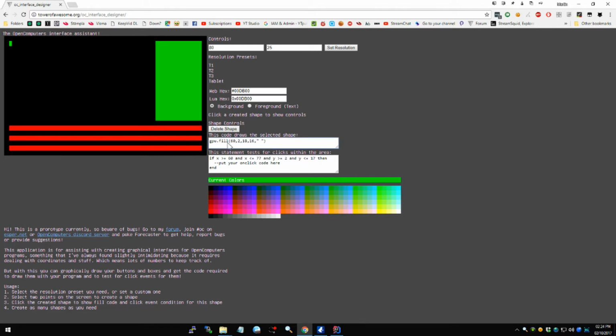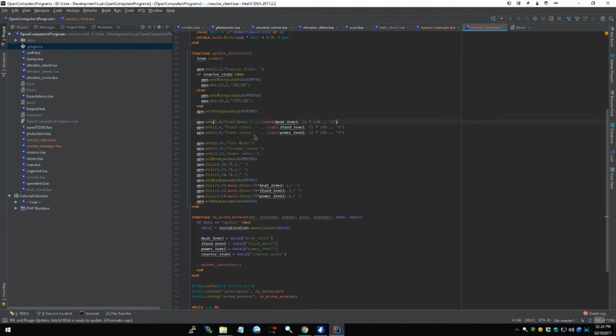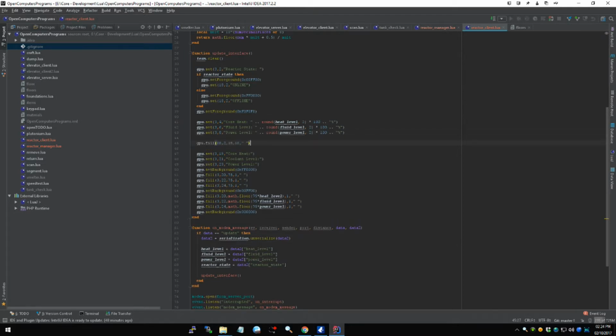So we'll select that. We'll have this, and we'll go to IntelliJ, and in here we're going to draw our button. We'll place that code kind of there.